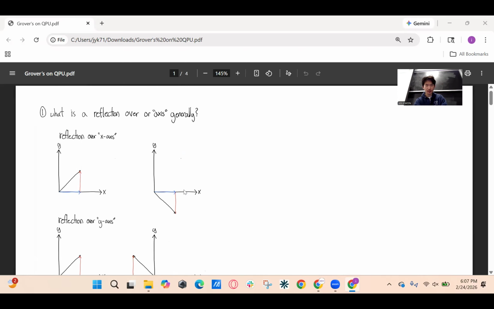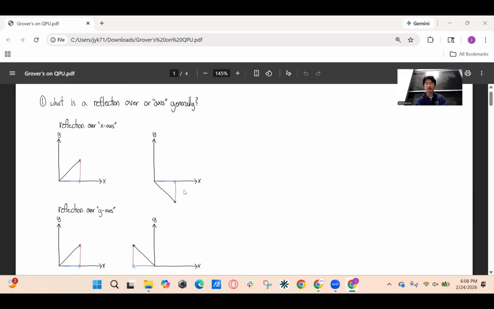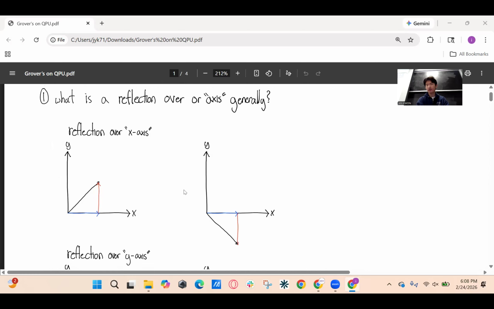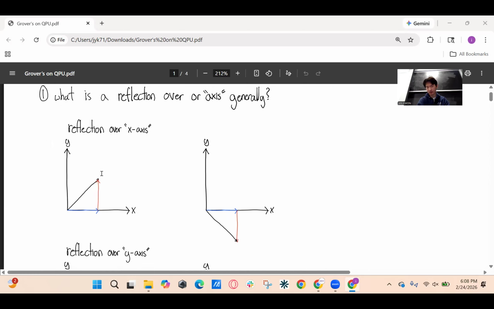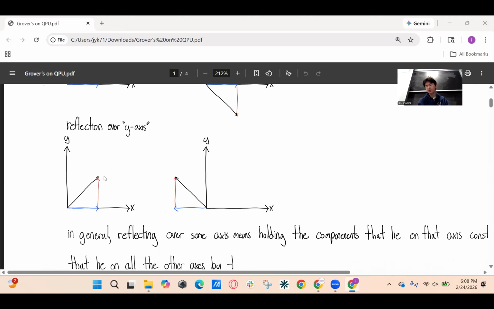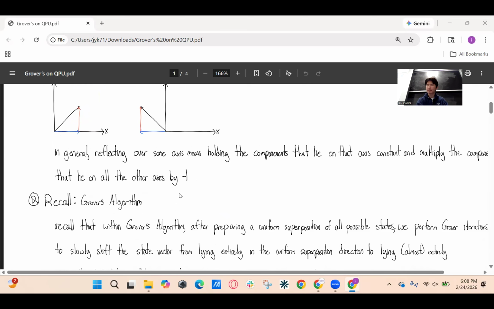So briefly, let's go over what a reflection over an axis is generally. Here's an example of a reflection over the x-axis, right? You have this general vector here, you reflect over the x-axis, boom. And here's a general reflection over the y-axis. You reflect over the y-axis, boom.